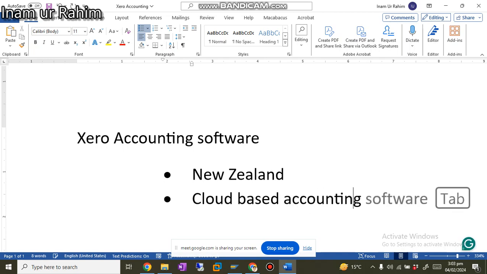So it is cloud-based accounting software. Why am I saying cloud-based? Because you can access it from anywhere. In any part of the world you can go and use Zero Accounting. There are even mobile applications which you can use.